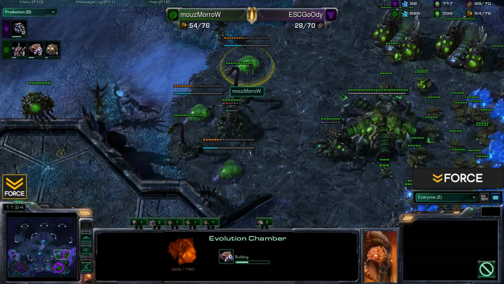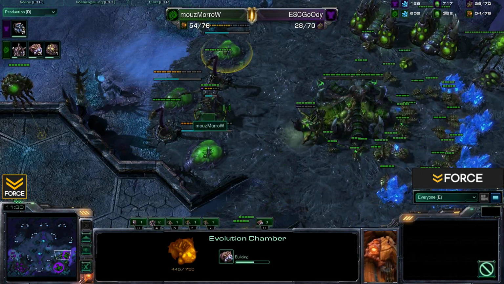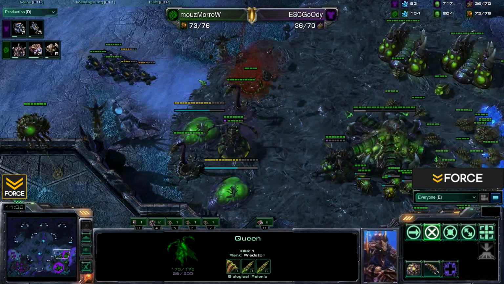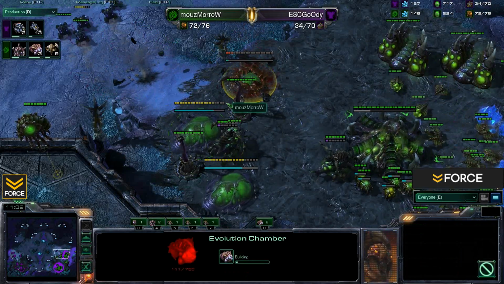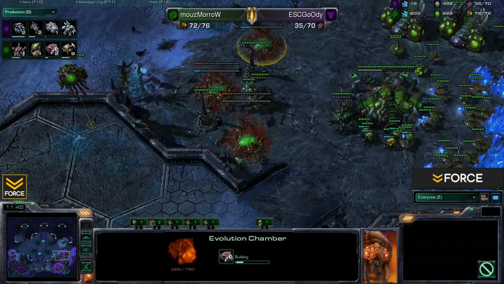Also dropping some Evo chambers to make this a full wall off. That's going to stop those Hellions from being able to push in at all. Does he have any space whatsoever? I think there could possibly be a space right there. I could be mistaken, though. He canceled it at the last moment. Jesus. He's actually okay. He's temporarily protecting himself.